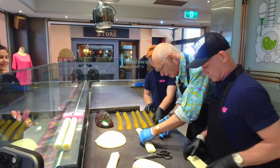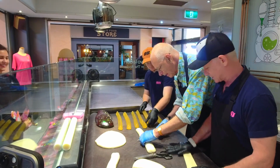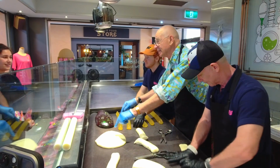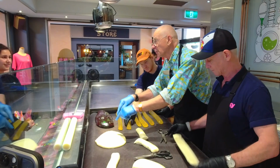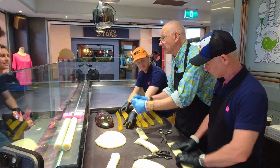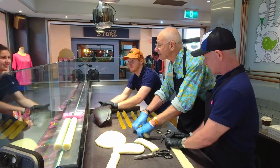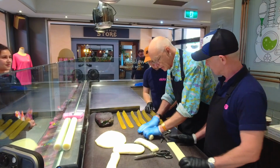Yeah. It's an interesting mix of science and craft. The weird thing is that these are chemically exactly the same, but this has just had a physical process put on it, pulling it and stretching it. And it looks completely different. Completely different. Yeah. So they're the same atoms. They're just different things have been done to the atoms.